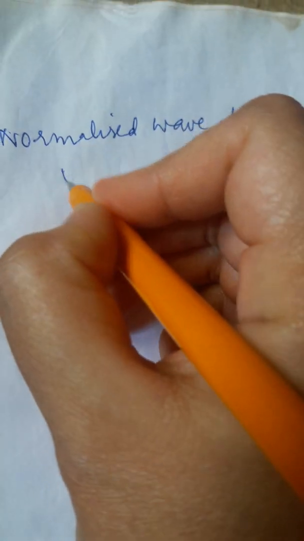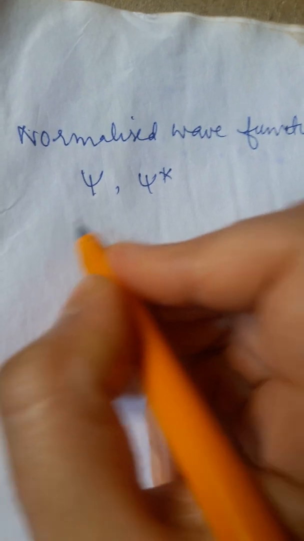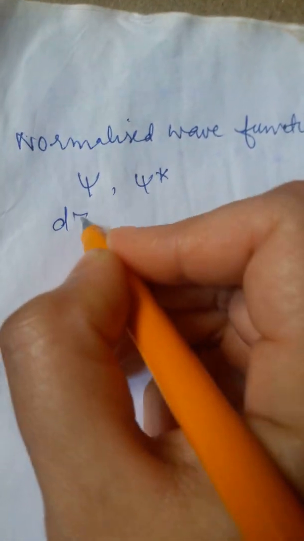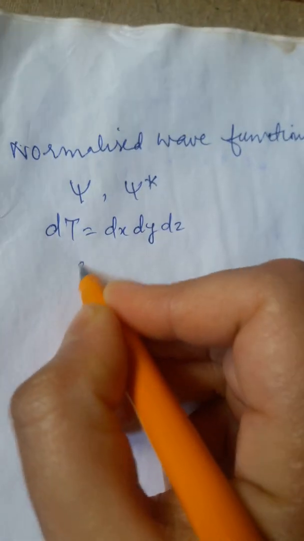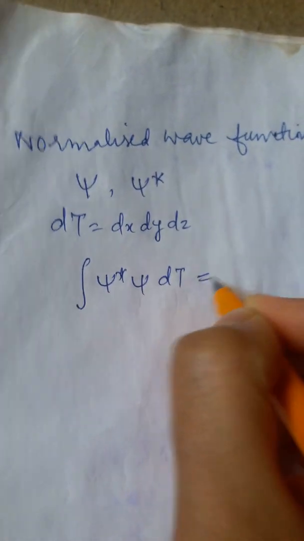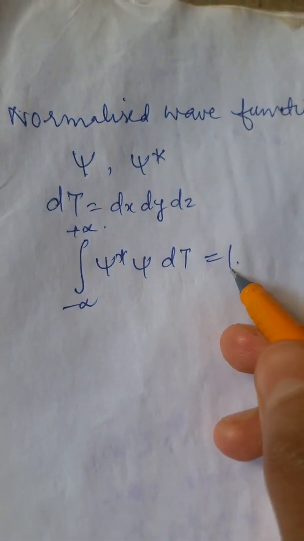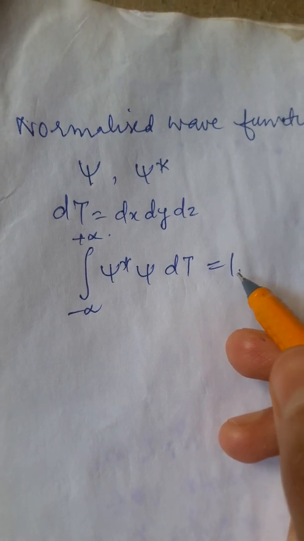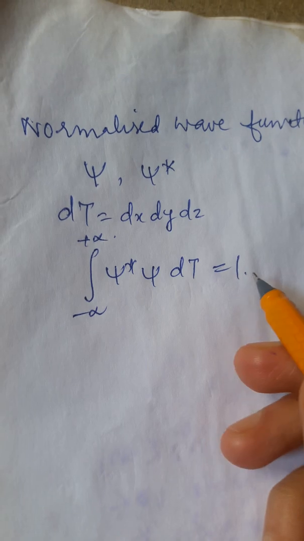I have told you that if ψ is the wave function of a system and ψ* is its complex conjugate, then the total probability of finding a particle in a volume element dτ will be given by an integral. This ∫ψ*ψ dτ = 1, wherein 1 reflects 100%, that is the total probability of finding the particle in this volume element is given by this integral.